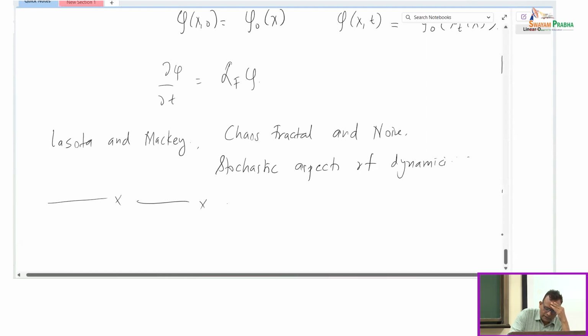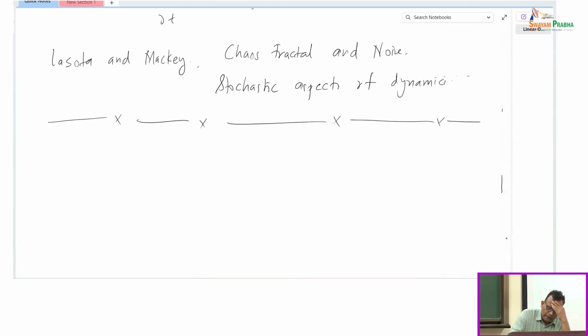Let's look at some example, just like we looked at an example in the discrete time case. So we can again look at an example in the continuous time case. By this time, you should be expert in the way I'm constructing the example. So let me construct this simple example, which is x1 dot equals x1, x2 dot equals x2 plus x1 square, right? So now this is a nonlinear system.